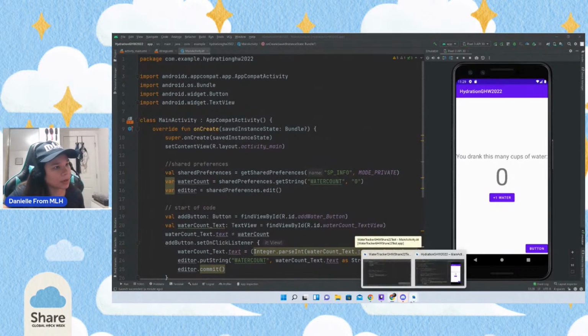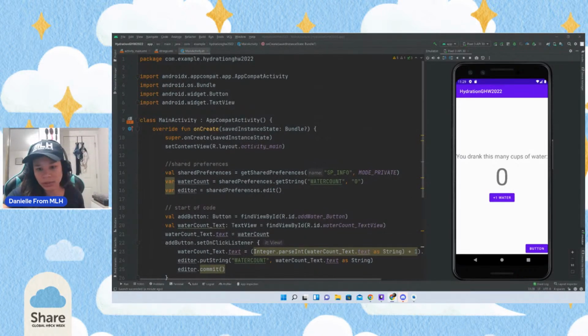So let's see. Why don't we give that a shot? Okay. Let me remember how to do local time stuff. Okay, I have the local time stuff pulled up.